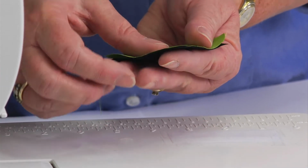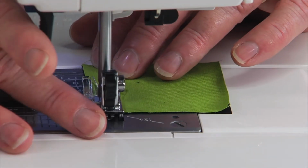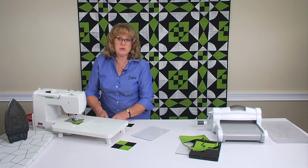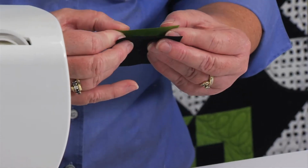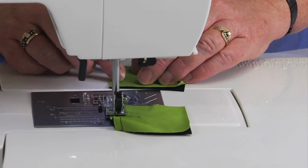You can pin it if you'd like to. I am not going to. Just keep with your 1/4 inch seam, and we're going to go ahead and start sewing those. We're going to chain piece those. We need 24 pairs, so just take them right sides together. No need to cut your thread, and we're just going to feed the next one in.